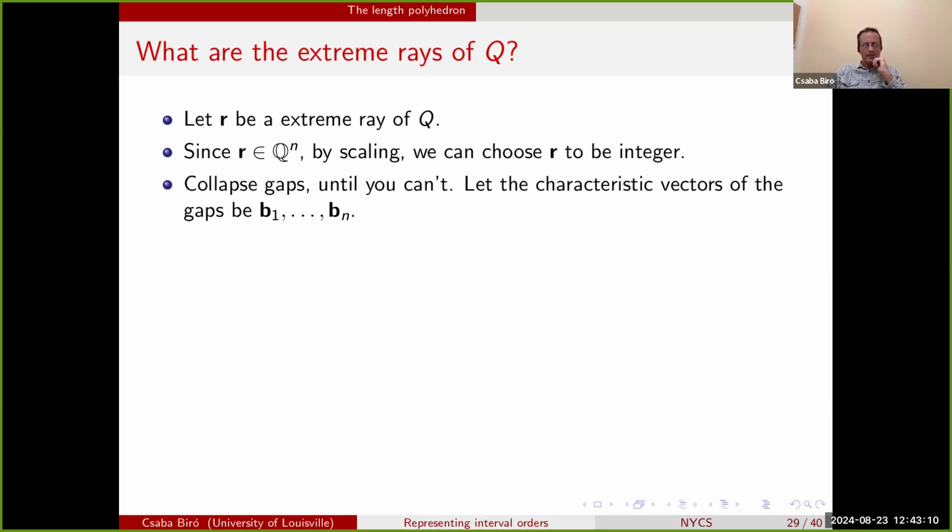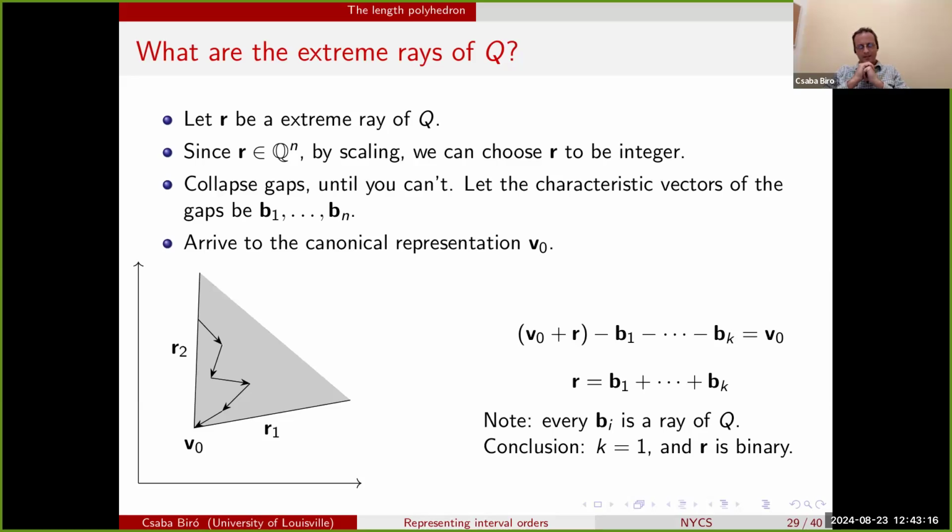And we found something interesting, and I'm going to skip the details, but what we found is that all these extreme rays are binary. Of course, if you have an extreme ray, a constant multiple of that is also an extreme ray. But what I want to say is that the extreme rays can be taken as binary, meaning that every coordinate is going to be either 0 or 1. And we also have a set of rays among which we can find the extreme rays. Unfortunately, the set is too large to be useful, but it's still interesting to understand what happens here.